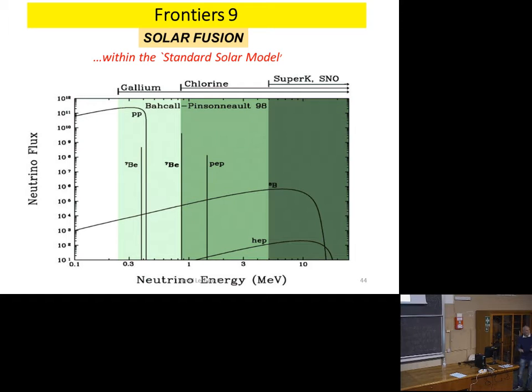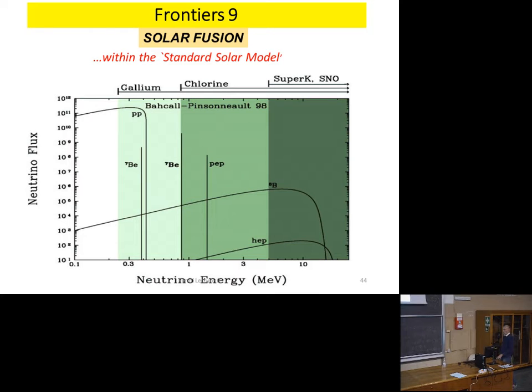But then as things propagate, there are other reactions, and those are shown here. There's one that makes boron 8, one that makes the highest energy neutrinos, one that's beryllium 7, and so forth and so on. So if you study all the nuclear physics that happens in the sun itself, there's a whole spectrum of neutrinos that come out. They'll look like this. It's dominated by the one here, which is the most by orders of magnitude, but it's very, very low in energy.